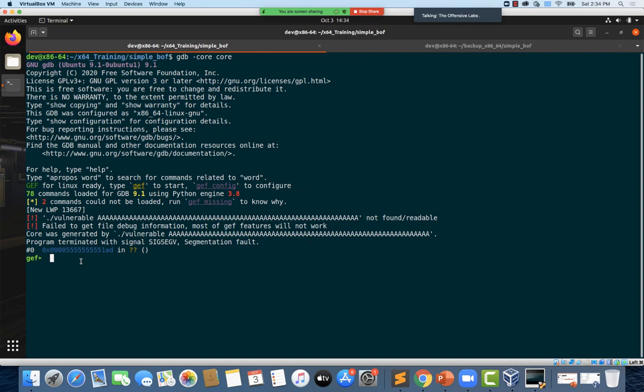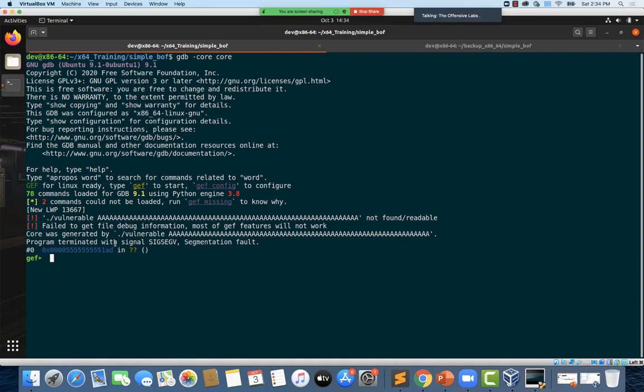Now, a lot of commands that you typically type within GDB, you can basically see those outputs using GEF without typing them. For instance, if you want to examine the stack, you will be able to see the stack on the screen. It's like a UI. You will have a lot of details in front of you if you are using GEF. So as you continue with the training, you will understand how and why I use GEF.